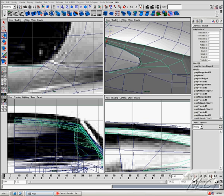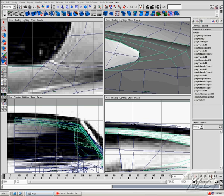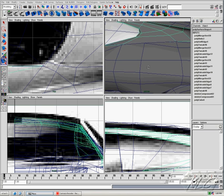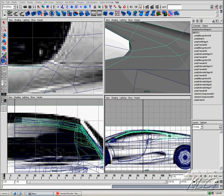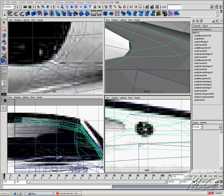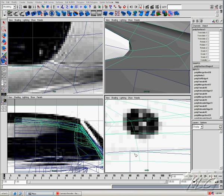So I'm going to need to continue that up to this top here. So again, we're just going to use the split polygon tool. If I can see the edge. It's actually probably going to be easier just in the side viewport here. Oh, we're going to do that. And that's not what I wanted.